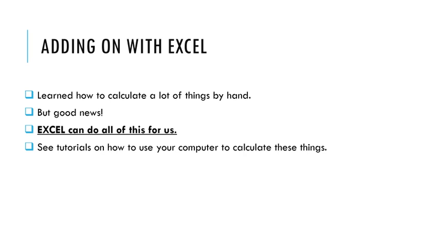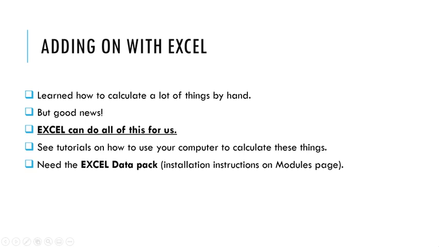So I want to remind you that you should see the tutorials that are in the module sections on how to use your computer to calculate all of these different kinds of measures, because it's very easy to do so. But as I've indicated previously, you're going to need the Excel data pack. I think it's called the data analytics pack, and there are installation instructions on the modules page. So if you've gotten to this point and you haven't looked through that content, make sure that you have the right package installed so that your Excel program will be able to do these analytical things.